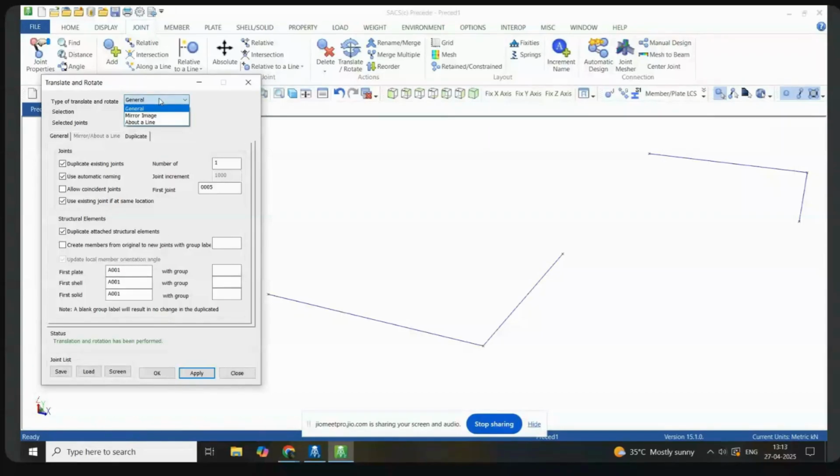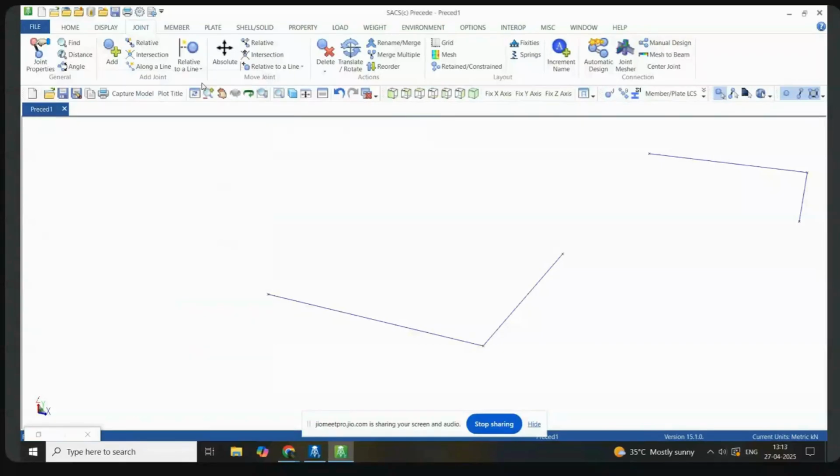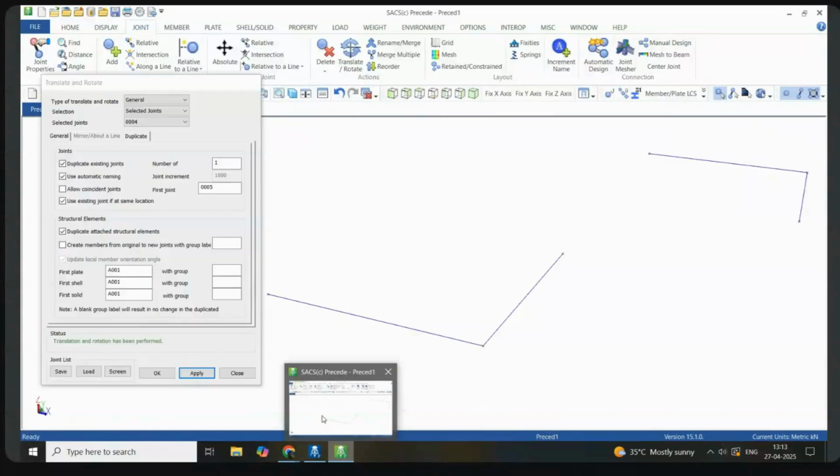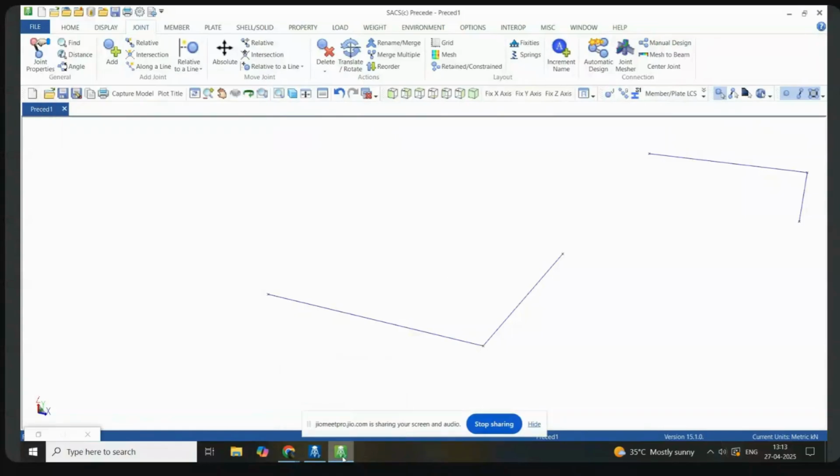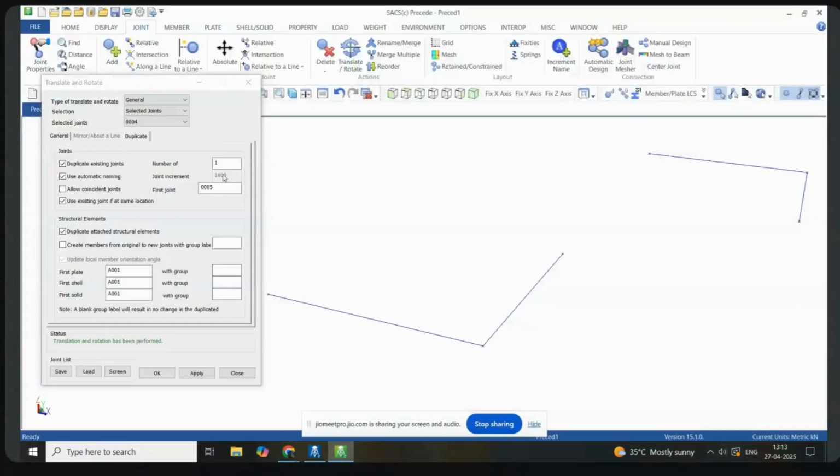Click on general. Not there. Click on the tab. Which one? No. One minute, I will ask again for one minute. Let me try. You share again.